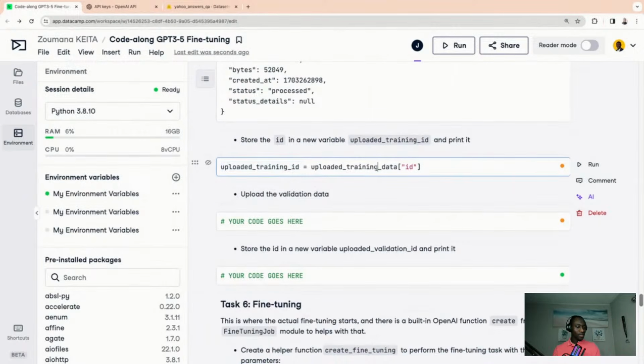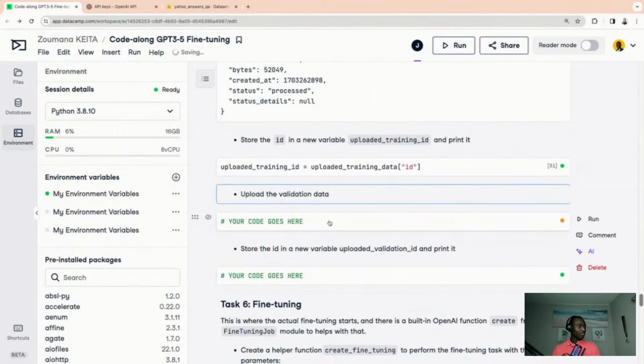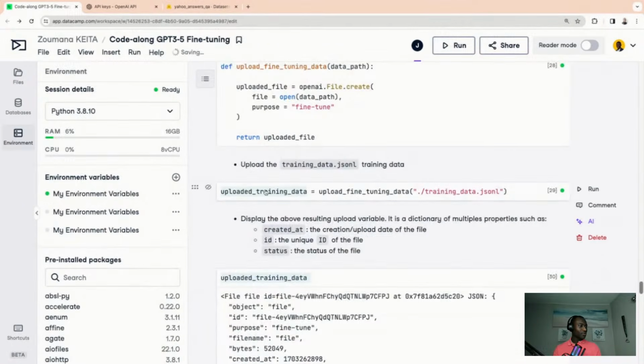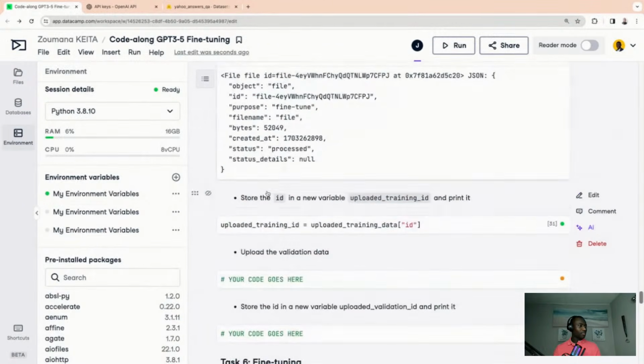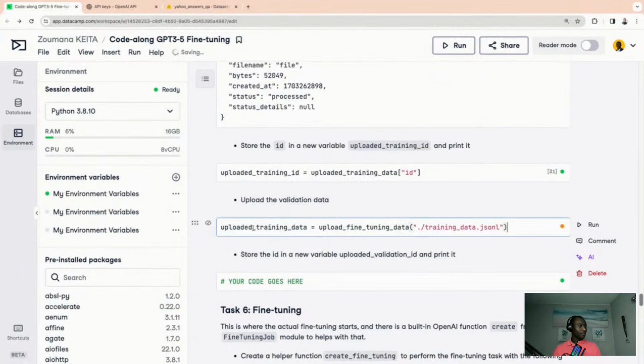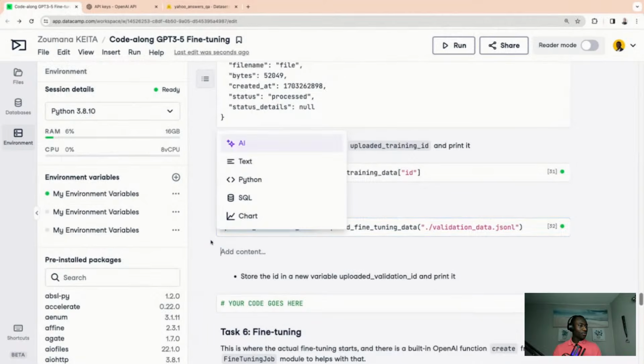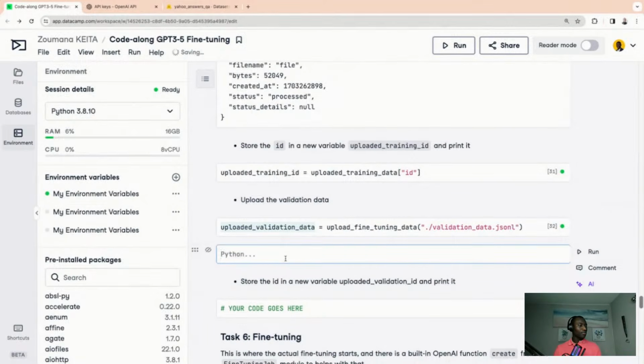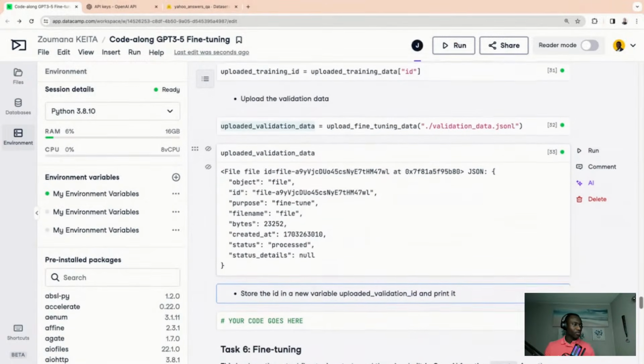And let's upload the validation data as well. Let's do the same process for the validation data. So uploaded validation data, and this is the validation data JSON-L. Run as well, and here we can also display all the details about this one, which is the same format as the previous one.